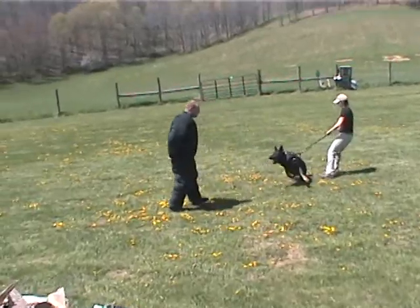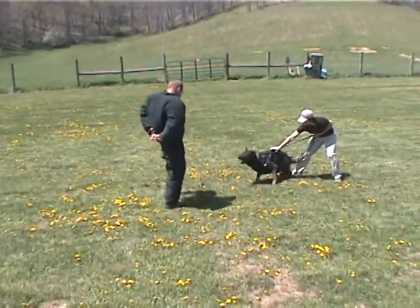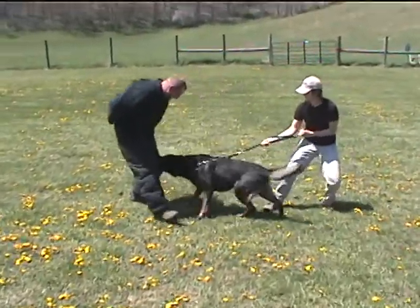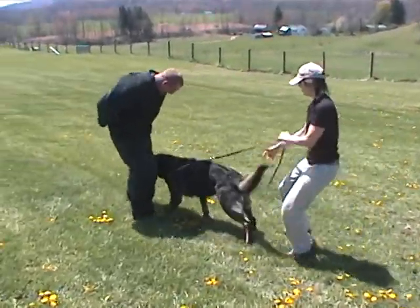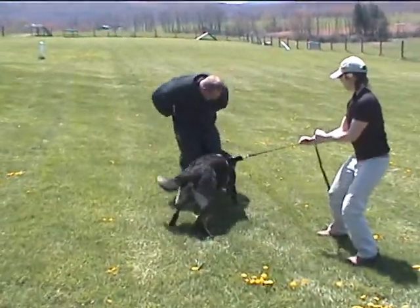He didn't respond to my verbal communication; he's already assaulted another officer. So we're not going to go in there and get into a fight with him. I'm going to try to get him on the lower body this time. See when he pushes in — he's coming on me — just going to try to get him on the floor.